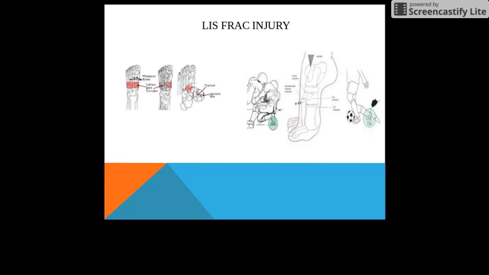Lisfranc injury is an injury that happens to your forefoot. It can happen in the picture here with the football player getting his forefoot sprained. It happens in soccer quite a bit where someone steps on your foot and you go to pull it away and you get an injury there. This is one of the most missed injuries you can see. I've had a couple of them in men's soccer when I was at Boston University, and they're painful and they take a long time to heal.